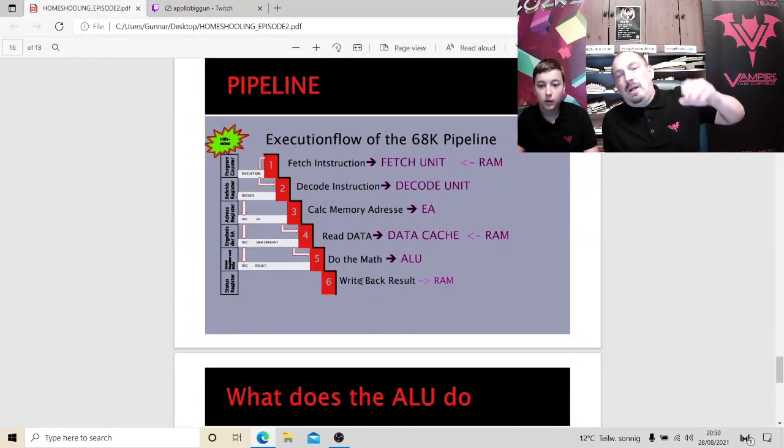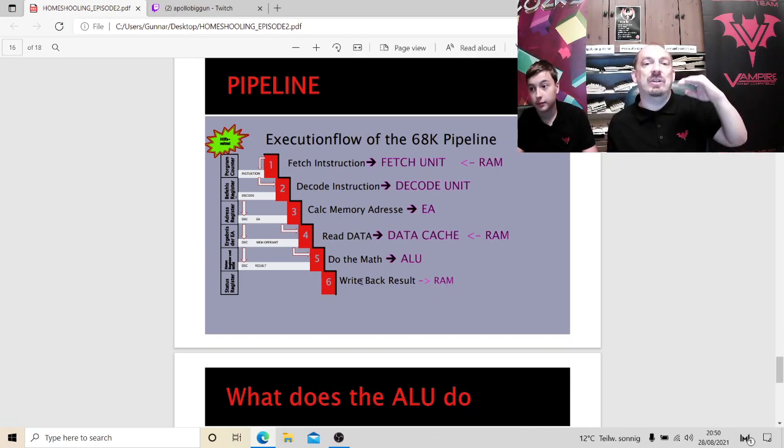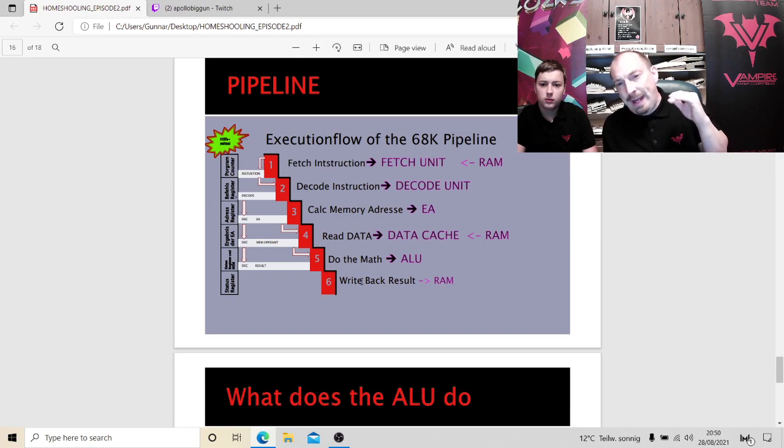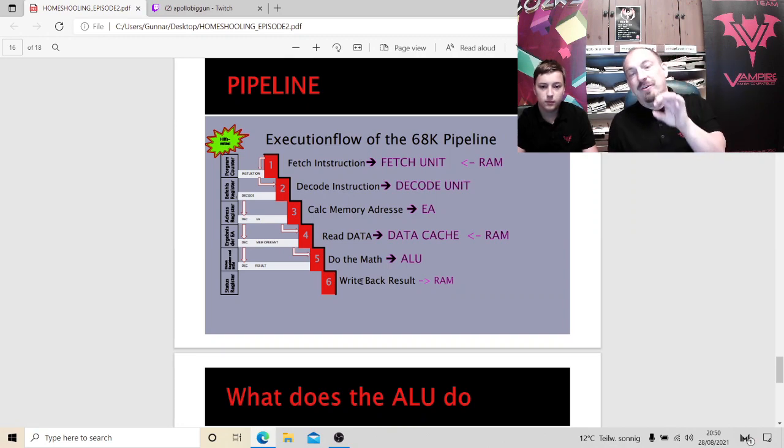Okay, let's have a quick look at the pipeline again. We see the fetch unit at the top. We see below it the decoding unit. In the 080, we have one fetch unit, but the fetch unit can fetch 16 bytes per cycle. And the fetch unit is a smart fetch unit. It will know how many instructions it fetched, and it will put them to the right decoders. We have several decoders, so we can decode several instructions in parallel.